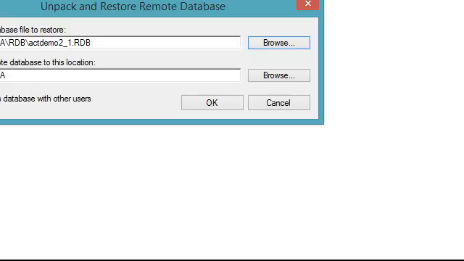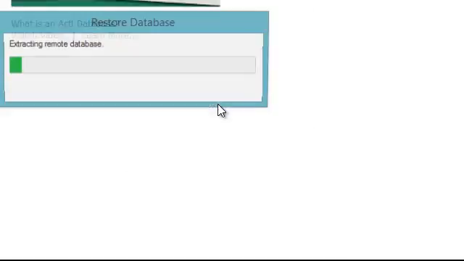Now you'll see this little checkbox here that says share this database with other users. This particular location would only need to be shared if you were restoring this to a computer that other people would be accessing the database from other computers, like sharing it across the network. In most instances, it's just going to be for individual users on their laptops or individual workstations. So we're going to leave this unchecked. I'm going to click on OK.